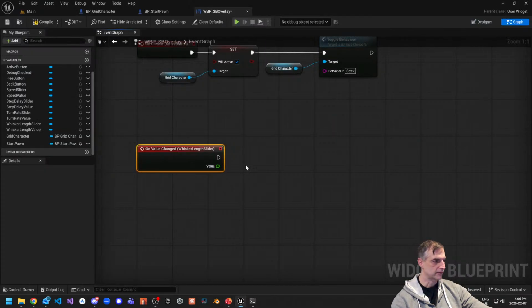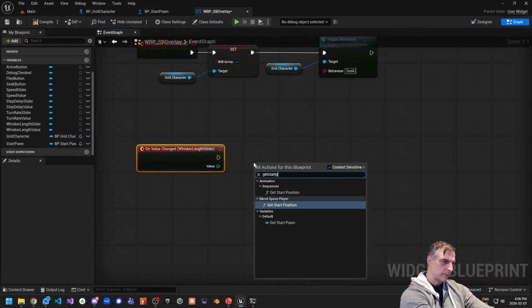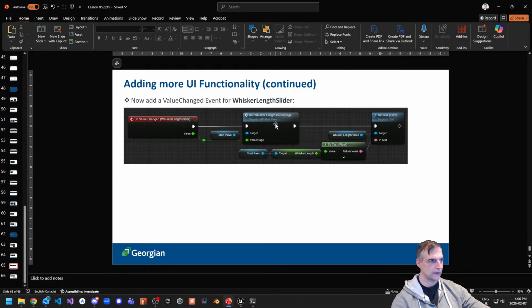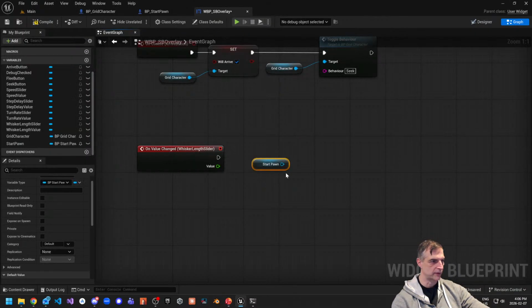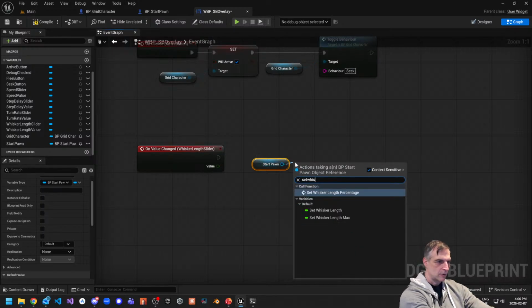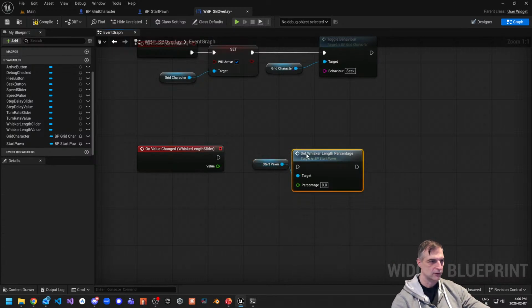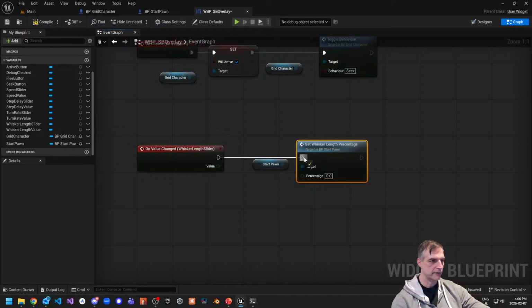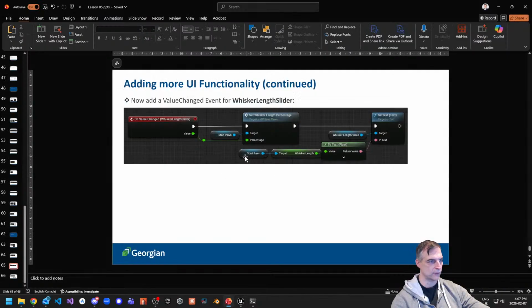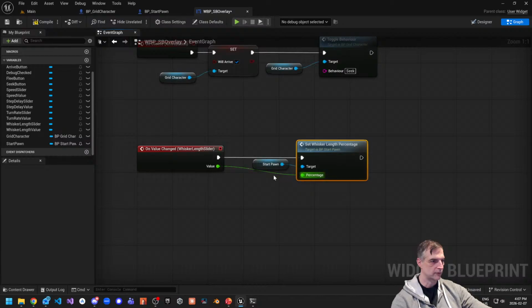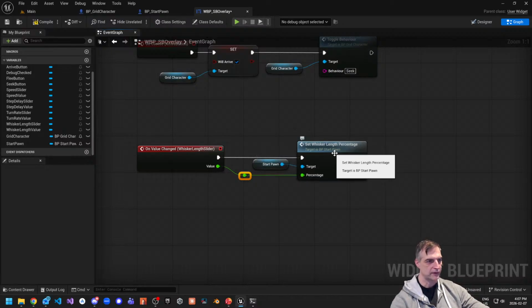What I want is to get start pawn, and set the whisker length percentage to whatever that new value is going to be. Because when I move the slider, I want the actual whisker length percentage to be changed in the start pawn.